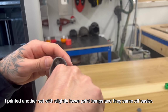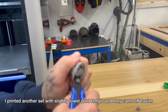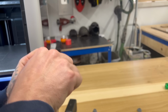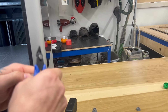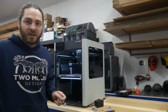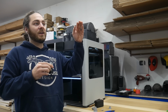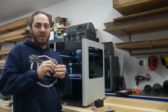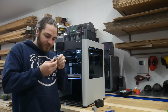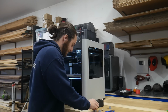So these ones are tough. The other one I took apart was way easier. They're just soft, so it's hard to get leverage. They are coming off though. There we go. So decent, but I'll have to try some softer TPU to see how it prints, because the more dense the TPU, the easier it is to print. So this is 95A high flow. Something like 85 might not print as well in here, but we'll see.